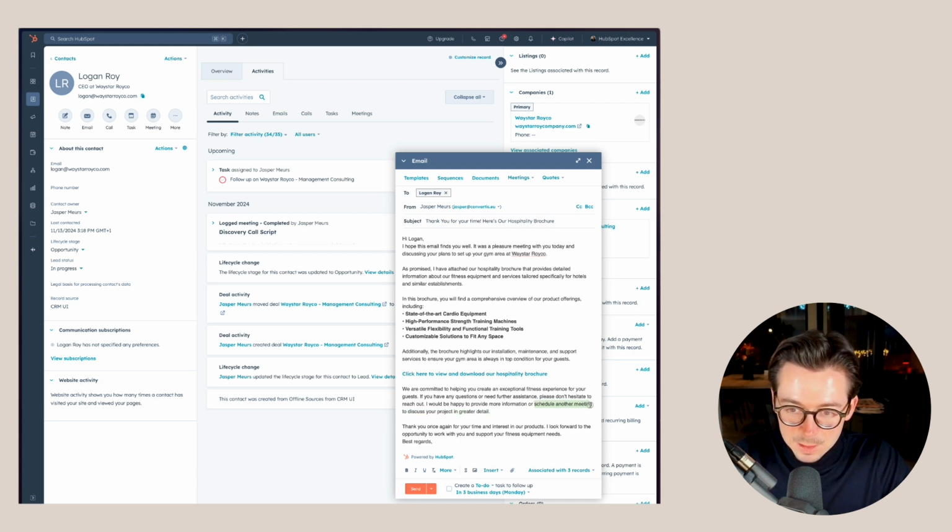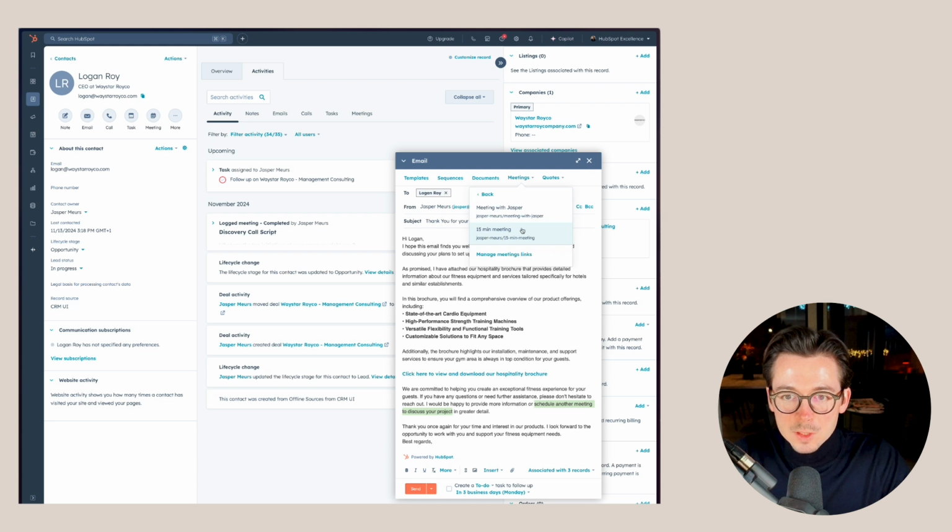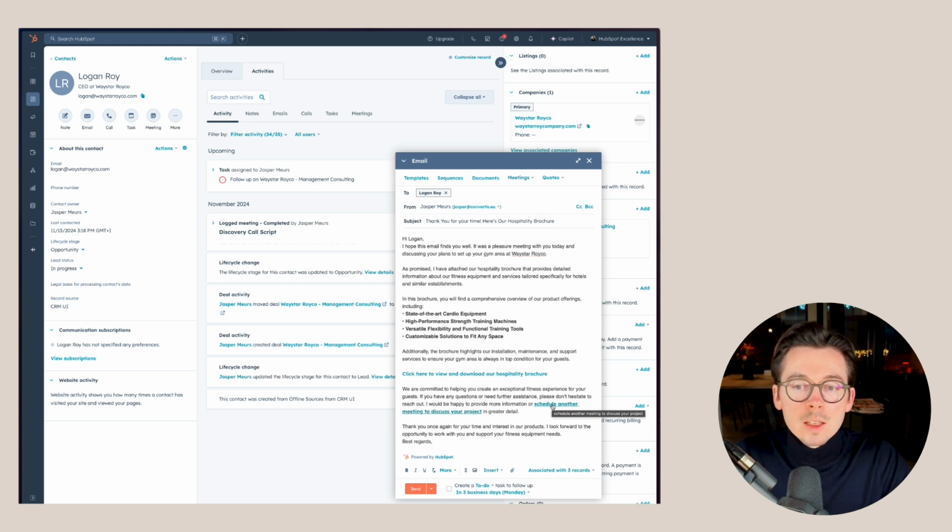And then you can select schedule another meeting to discuss your project. And then at the top here, you can see meetings. We click on that. We say insert scheduling link, and then we can insert my 15-minute link and we're done. So when Logan clicks on this link, he will go to the scheduling page and he will be able to schedule that meeting with me.